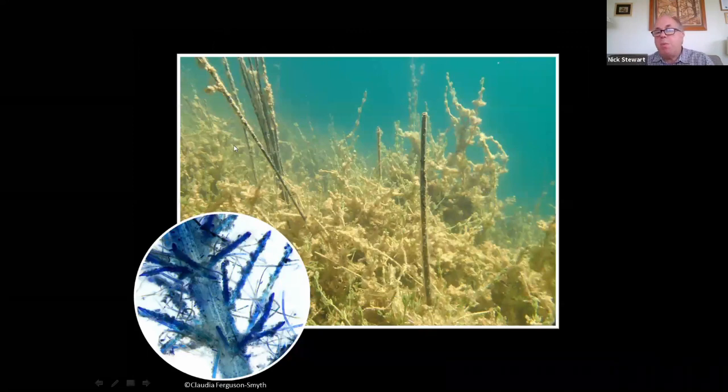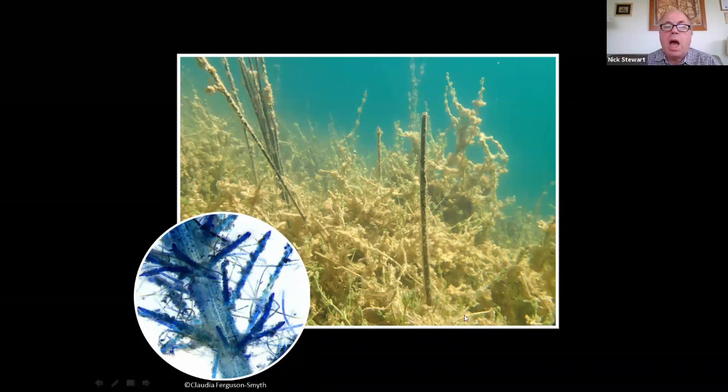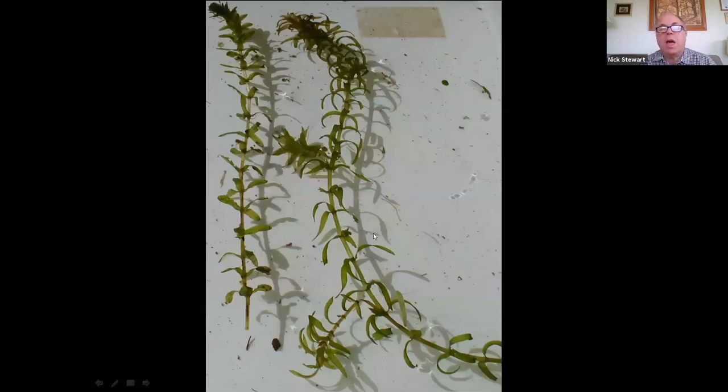And the particular problem for stoneworts is that they are algae. They do need to absorb a lot of their nutrients through the surface, so they're very easily clogged up by other epiphytic algae growing over them. They're also extremely vulnerable to turbidity. They are easily outcompeted by vascular plants. And often in such situations, that's when things like Elodea canadensis, Canadian and Nuttall's waterweed, can take over because they have a preferential advantage.